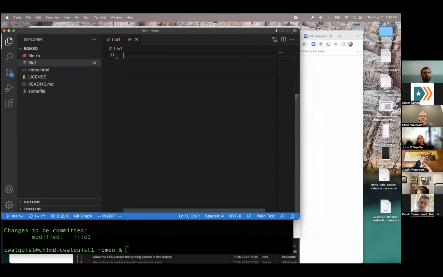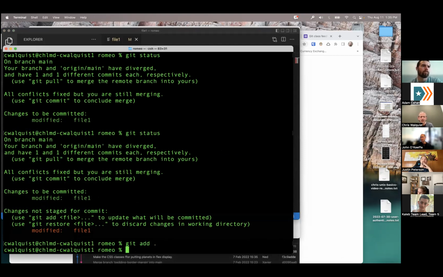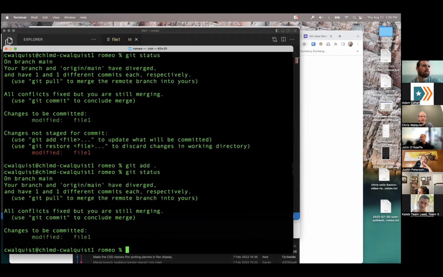We've only got one. So okay, here it is. Only got this one line. We're going to keep both of them. Cool. Of course, got to git add again because I changed it, but now I'm ready to commit. Really, really, truly ready. Okay. And it says, just use git commit to conclude your merge.